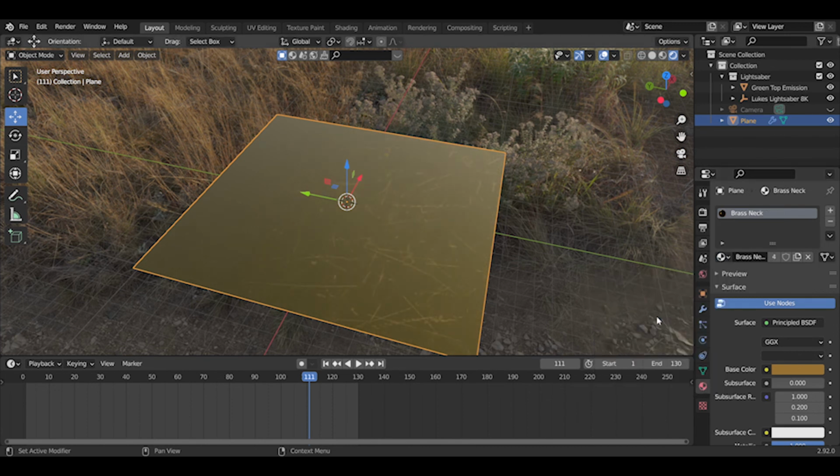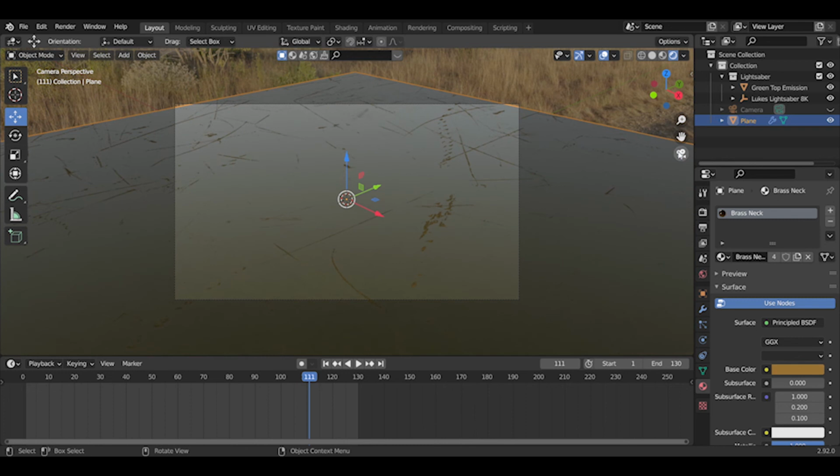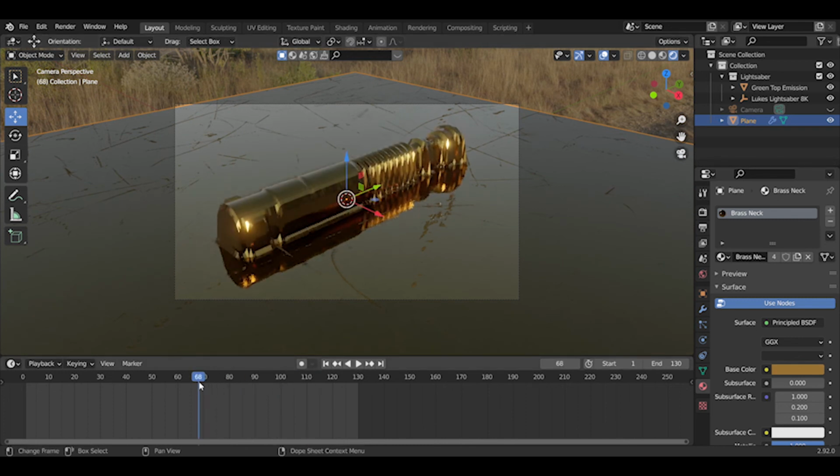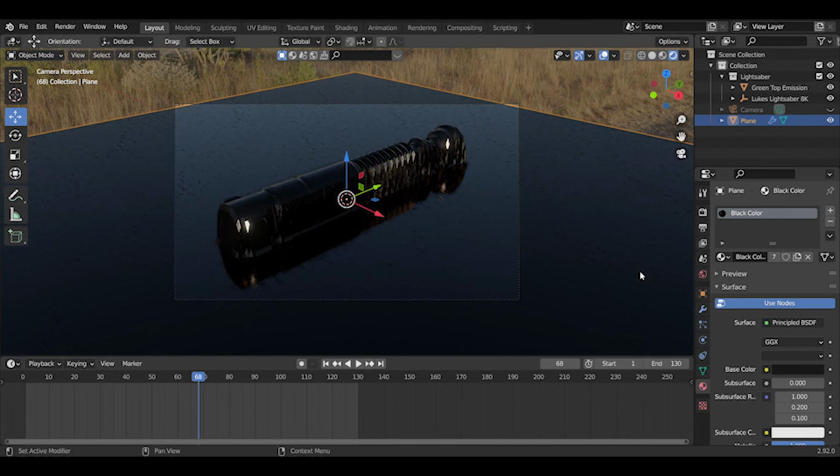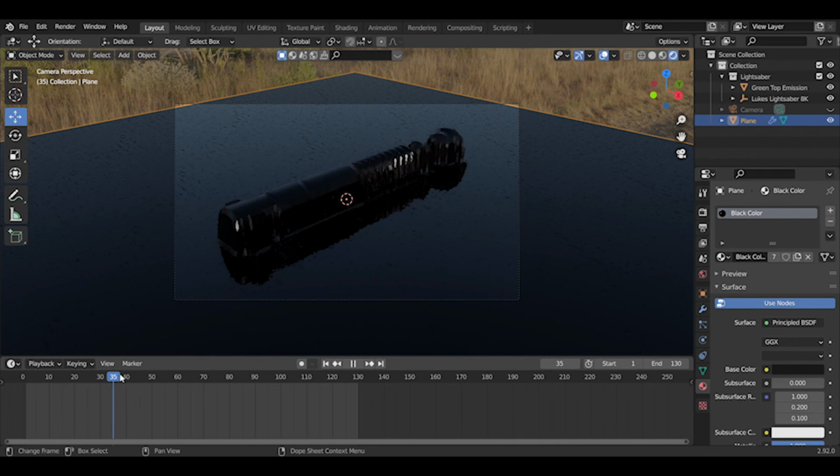So I wanted a brass neck. Got loads of scratches here. Go down here though, oh my god, that is an interesting one. You can make it look however you want, this liquid. You can make it look watery if you wanted to. Make it look nice and, oh look at that. Nice and black, like it looks like something Venom made.